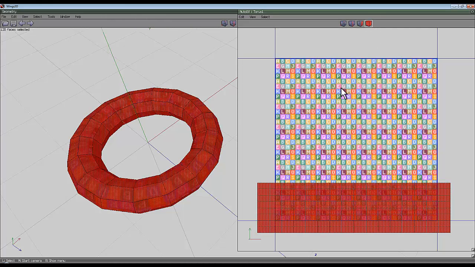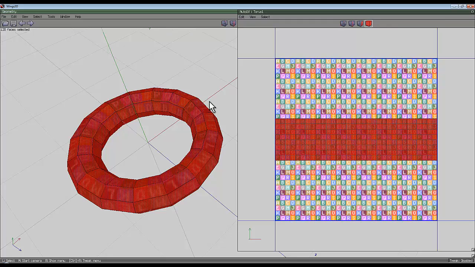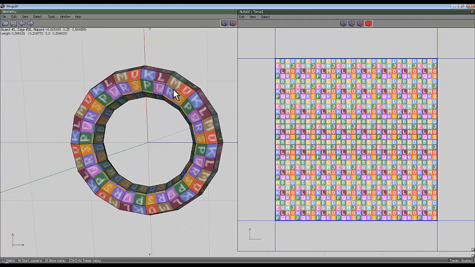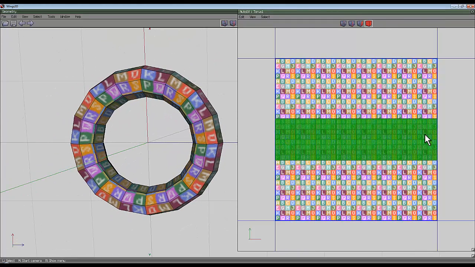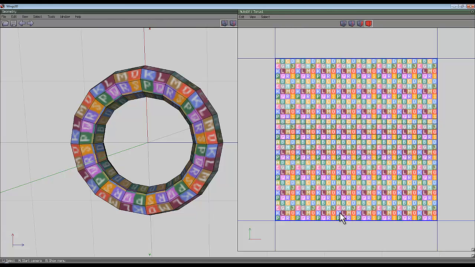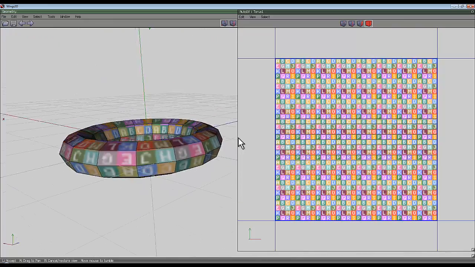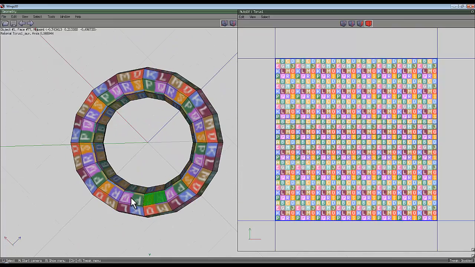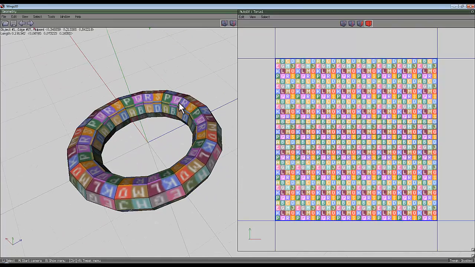Select the entire thing, right click, and use scale to max uniform. So now I'm in this position where if I was to put some text across the middle of that, I know it's not a very efficient use of UV space in this case, but we're interested in the way that the text is running around it, then it goes round there and we've got a seam. How do we work out where the seam is?